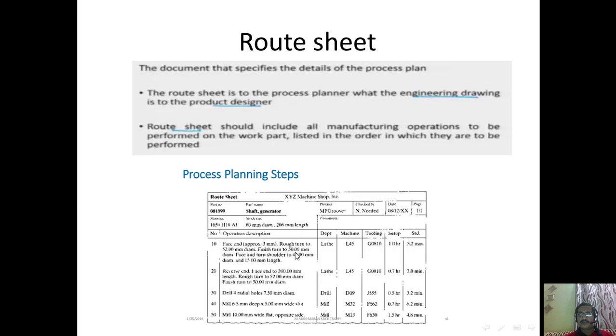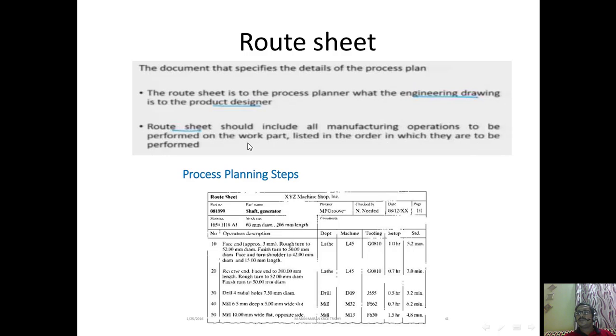After this sequence, the second operation after lathe goes to drill, then to mill, and so on correspondingly. So this is the route sheet, and earlier, whenever computers were not there, the route sheet was developed and sent directly to the manufacturing section. Foremen are there and they instruct the labor how to do it, and from the route sheet they understand and proceed accordingly. So the route sheet is nothing but the document that specifies the blueprint of success from the process planning department.